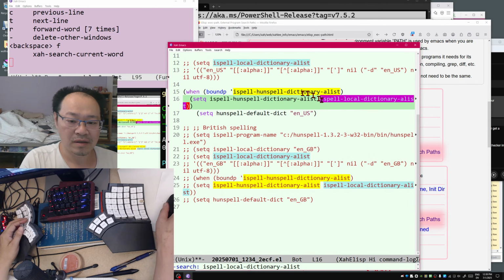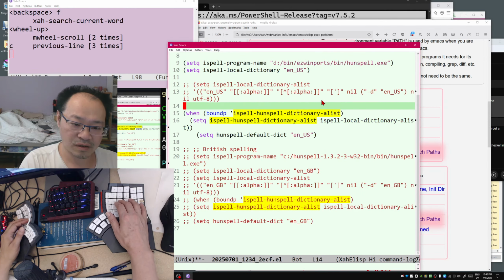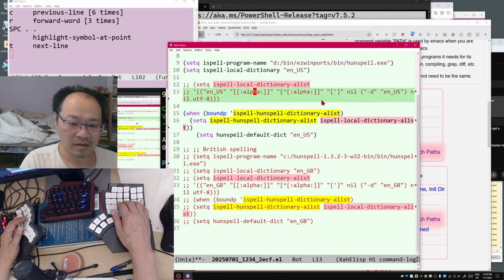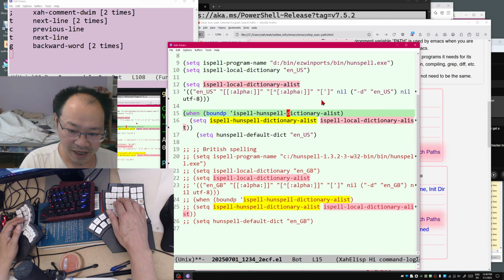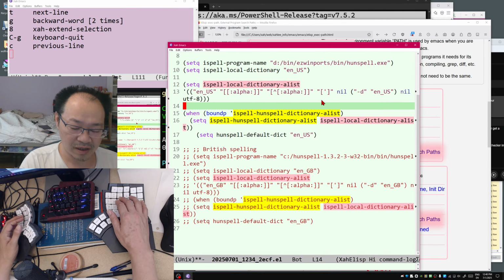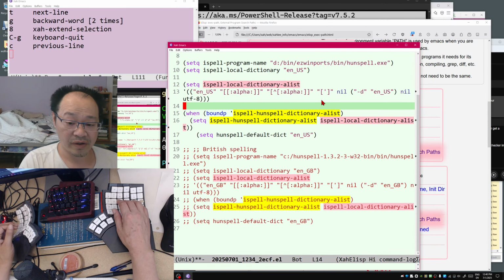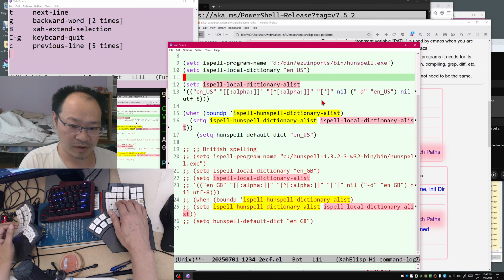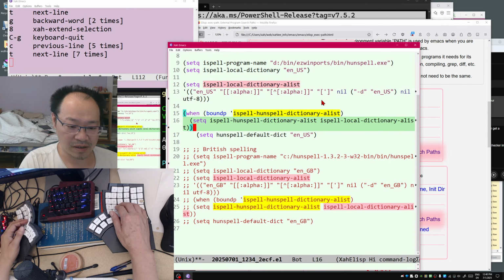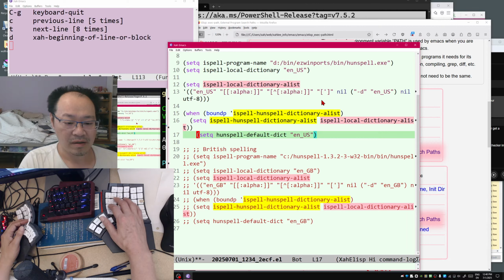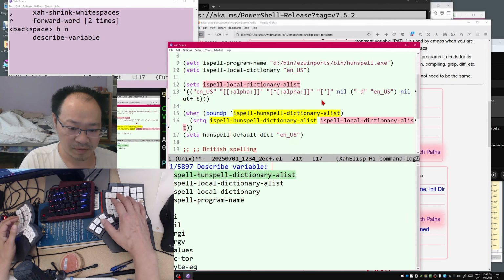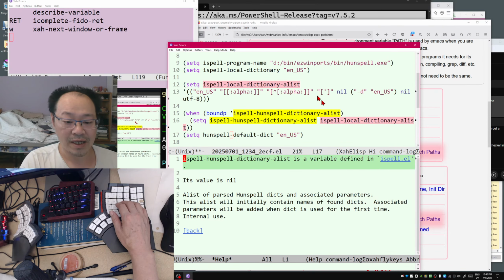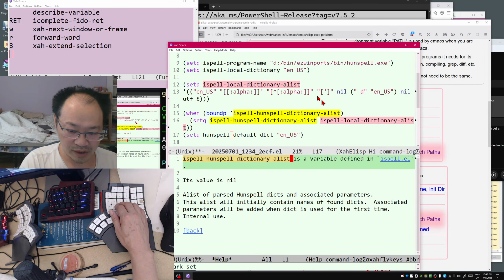Oh, so now you actually need to put this back, because the value of this variable in yellow is referring to the value of this variable in pink. So that's why you need that. Okay, then hunspell default dictionary. So describe variable, that is also a predefined variable in Emacs in ispell.